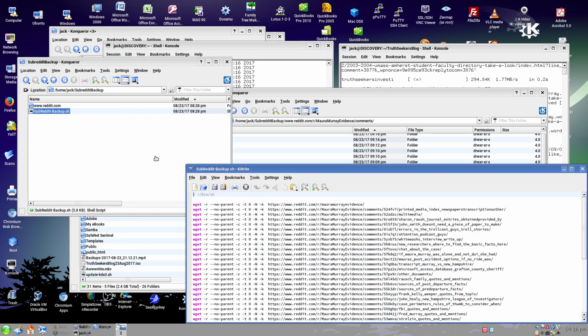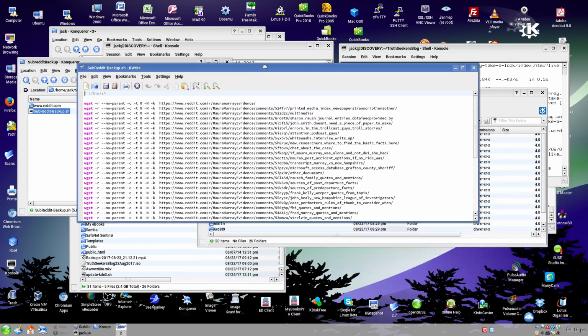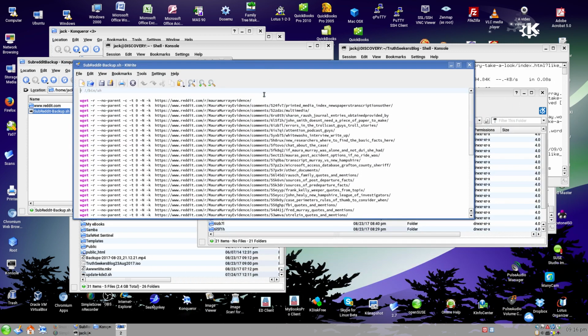Or OS X, so if you have OS X, this will work as well, as long as you have Wget installed. If you open up the command prompt or the terminal and you type WGET in it, and it responds, it doesn't say no such command or directory, but it actually responds.